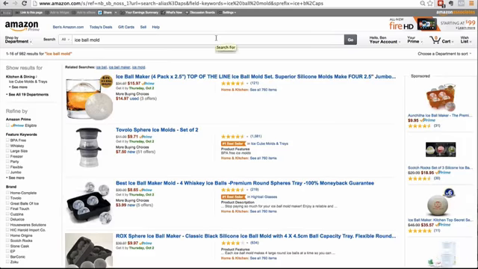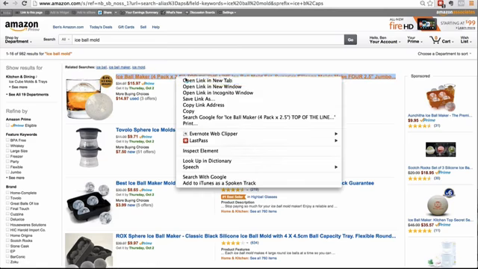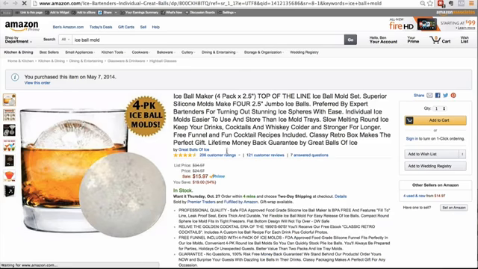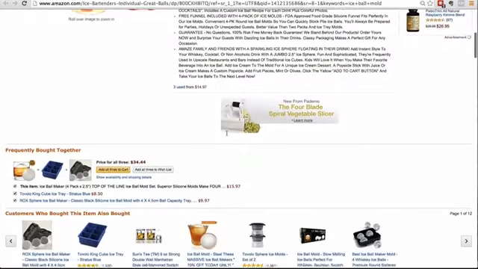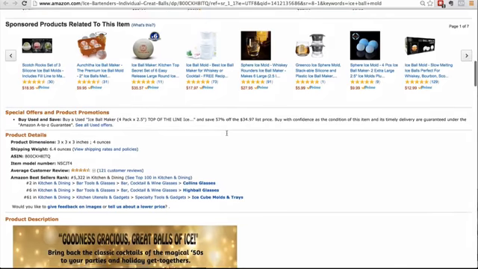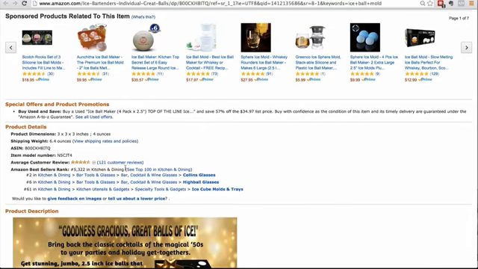Okay, so we've got a couple things. We've got several items that are doing decently well up here, and we want to see what's going on. Now that I've searched and I've got several items coming up, I want to see, hey, where are these things actually lying? So I'm going to jump in and open these items real quick. Here's one that is doing decently well, and let's jump down here and see how well it's doing. If you go a little bit down the line, you can see that it's 5,322 in all of kitchen and dining.